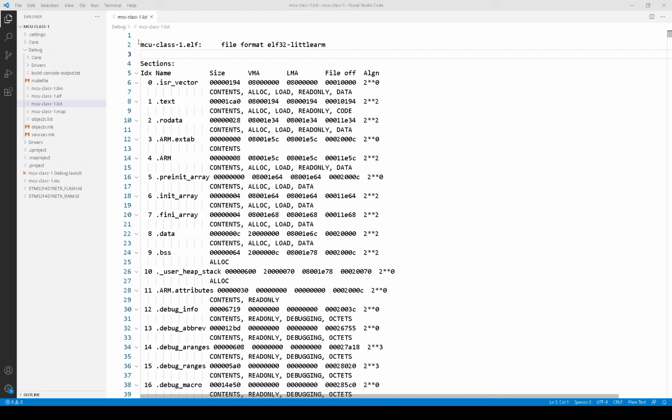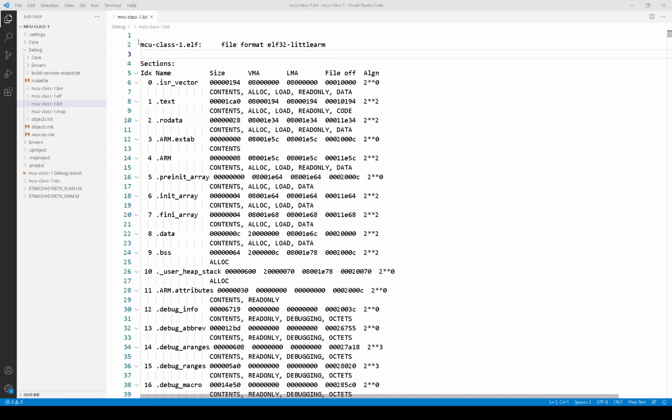Finally, we'll take a quick look at the list file. This file shows how your C code was converted into assembly. By the way, one thing this file is useful for is if you're trying to learn assembly language, because it shows you the C code line by line and shows you the corresponding assembly language. I do have to say, if your compiler is set up for high optimization, sometimes the relationship between C code and assembly language is not so clear. But if you turn off the optimization, then it's usually much more clear.